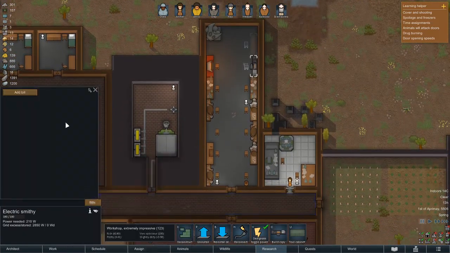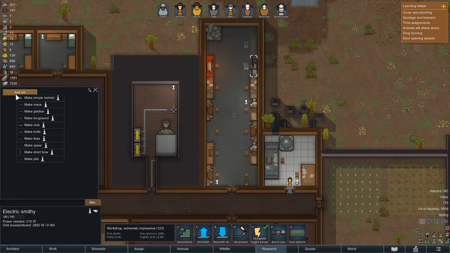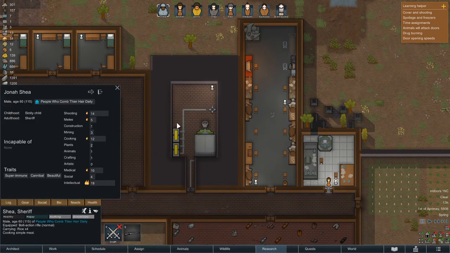Okay, so this electric smithy is done. We can actually start to make, what am I trying to say? The melee weapon that I would suggest the most, which is long swords. Long swords are great. They have, I think, the most DPS. I'm not 100% sure on that, but I know that they're just better than anything. So we're gonna look and see who we want to be a melee fighter. I think we're gonna keep Arvid on that.